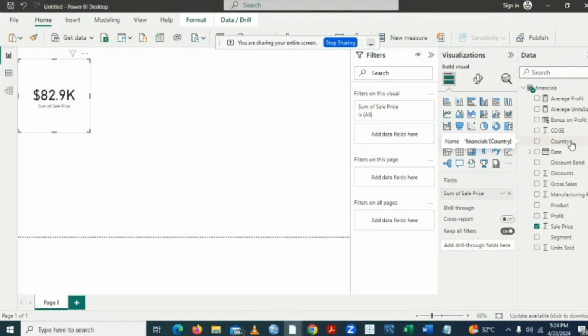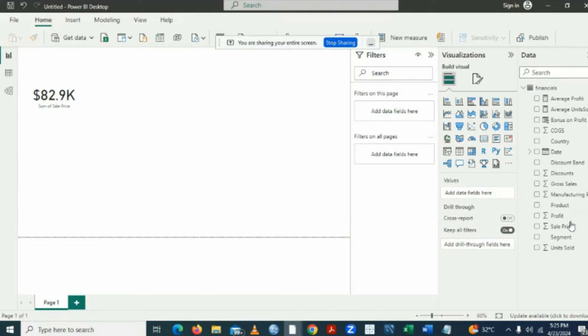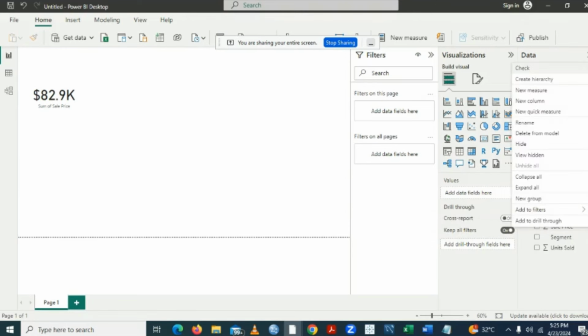You know, that means that we need to do another thing this time. Now we already got the whole total. Now, if we want to filter for a particular country, how can we go about that? Very simple. Since we know that this is the total sale, the first thing we are going to do is to come to this sales price, and then you click. You come to your, don't forget, new column.